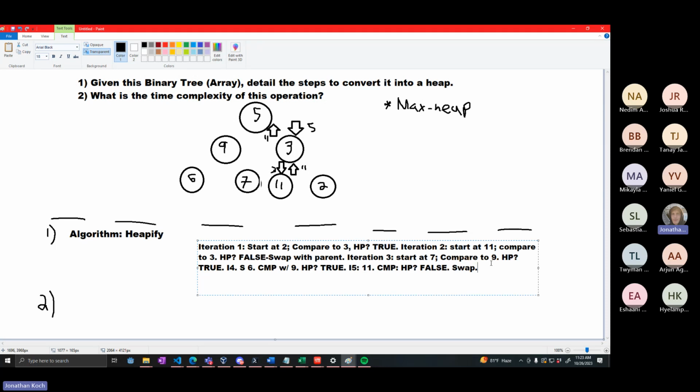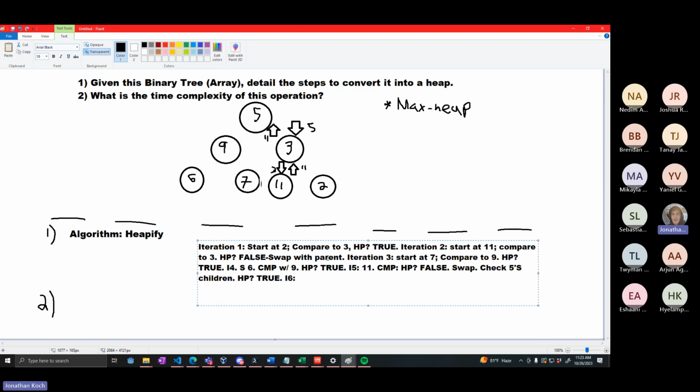Compare, swap, and then check 5's children. Heap property? Yes, that's true. Keep that going. Okay, so that was iteration 5. So now I6.